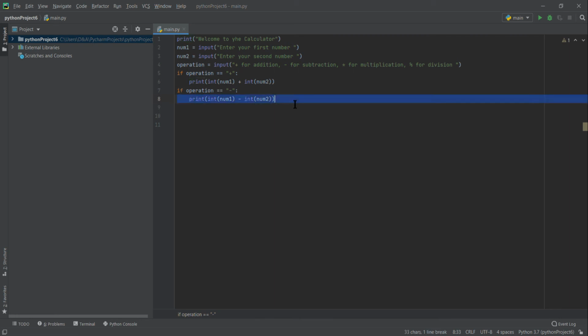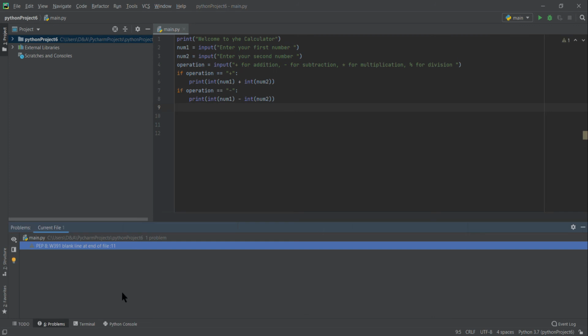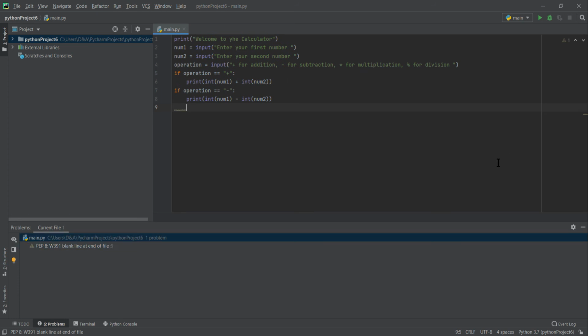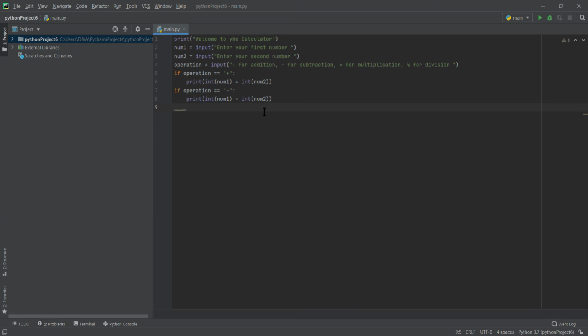And so far there are no errors. There's a fix warning about a blank line at the end, and that doesn't make any problem.